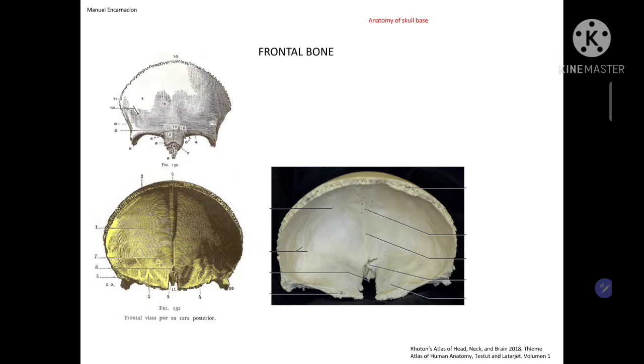So the first bone we're going to talk about is the frontal bone. The frontal bone is located in the anterior surface of the skull and above the bones of the face. It's symmetrical and it's a central bone. The frontal bone is articulated with different bones. Posteriorly, it articulates with the sphenoid, with the ethmoid bone, also with the parietal bone. The frontal is going to be superior to the ethmoid bone.